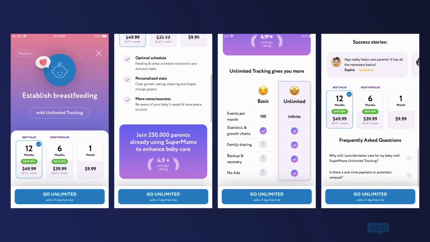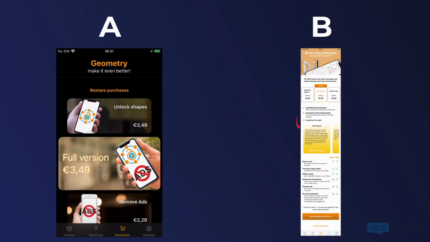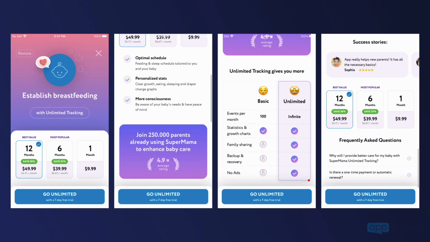So let's break down a really high converting pricing page. This is another app that we got to work with, and we were able to 12x the revenues for this particular app. And I really like the layout. No offense to Rudy right here. Rudy, you're not much of a designer, but this one has a really great layout. So the app is called Super Mama. I'll link that in the description as well, but I'm going to break it down.